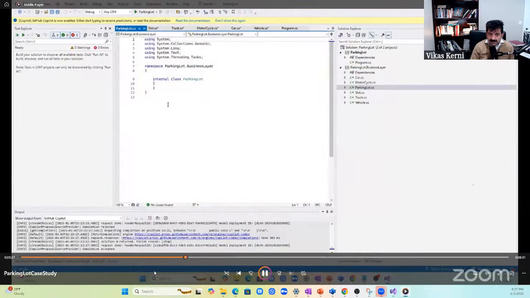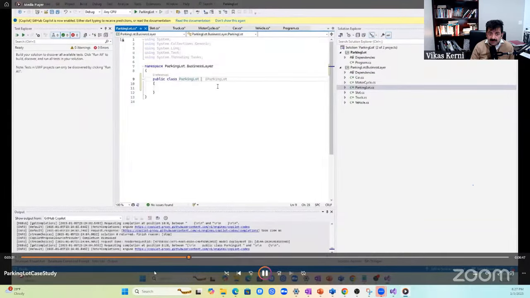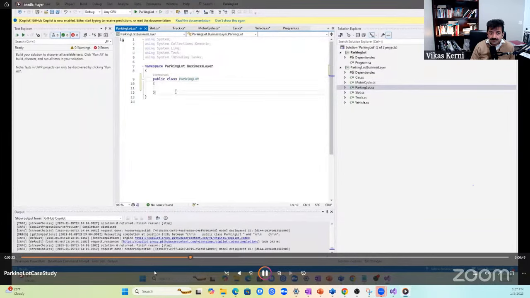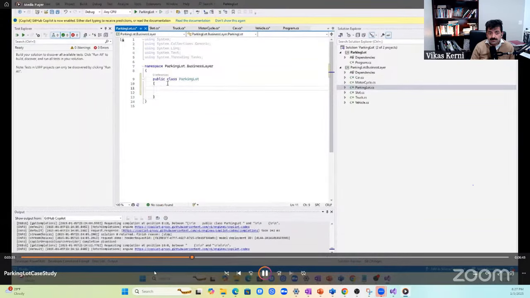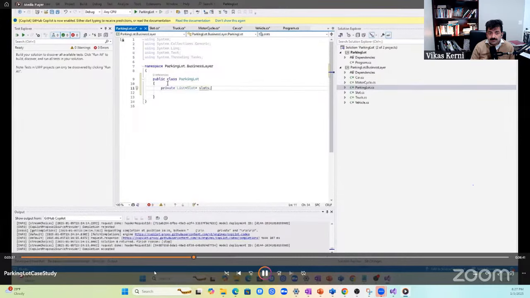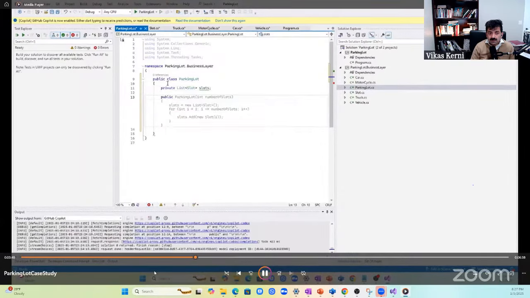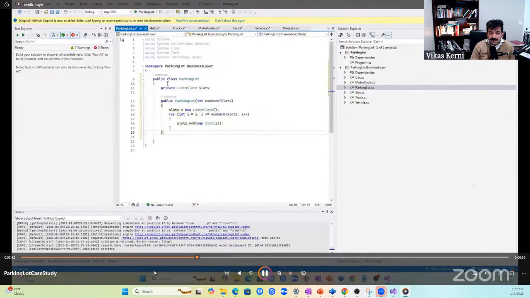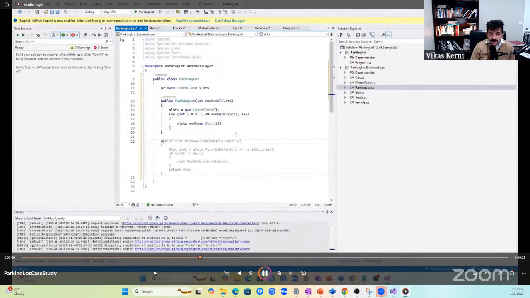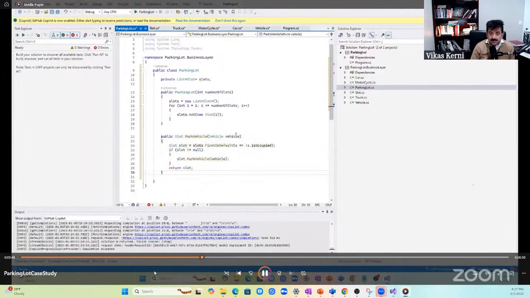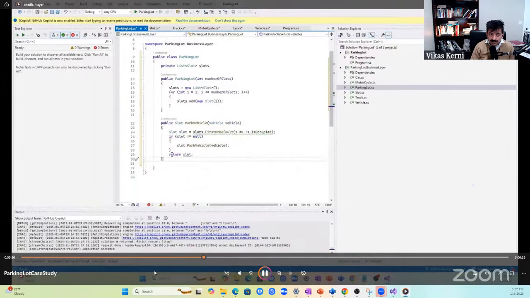So of course we need a parking lot which has all the slots. This is a container class for the slots. Here we are initializing the slots. We are making the parking lot flexible by telling it how many slots it has.